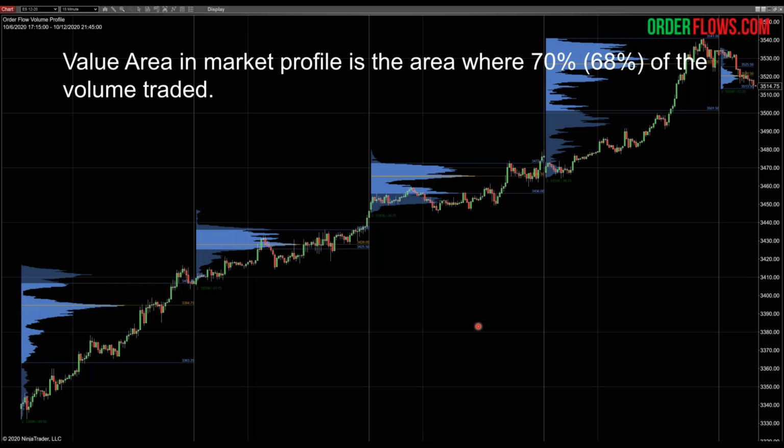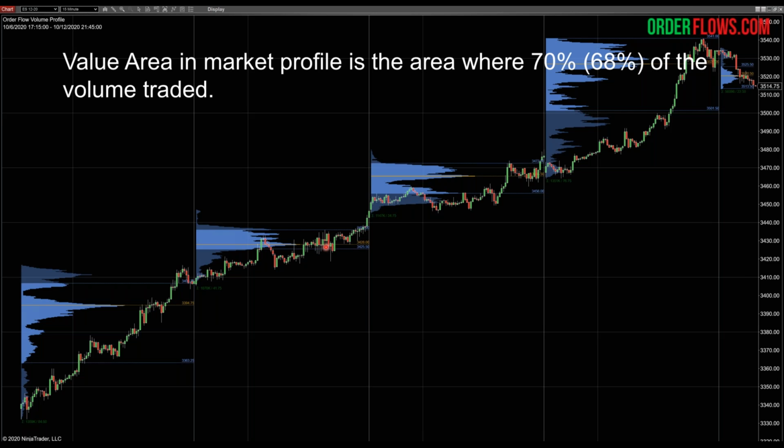Now, a lot of software allows you to put volume profiles on your chart, and they're useful. So this is a 15-minute E-mini chart, and you can see here, the market volume profile has been rallying, right? We've been getting a lot of nice profiles to trade. But the problem is, again, there could be instances you're so far away from value, like on these days, we're outside of value, right? And we don't really even come back in to test the value areas.